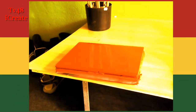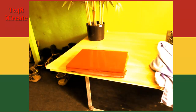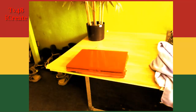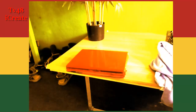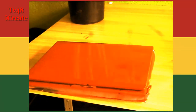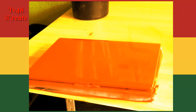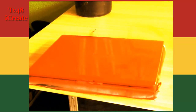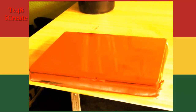I did not count, but I gave several layers. The can is almost empty. The can that was full. Now we're gonna let it dry really good and make sure no dust comes on it. You don't have to put it in the sun, just put it in a place where no dust comes on it. But dust and little pieces of thingies will kill your work.